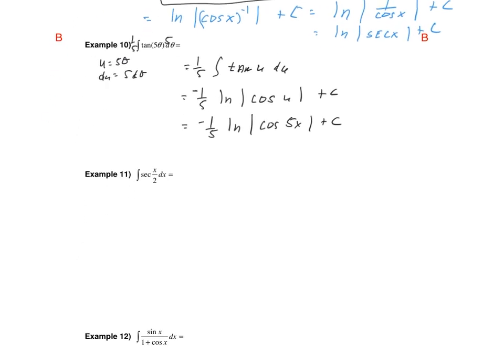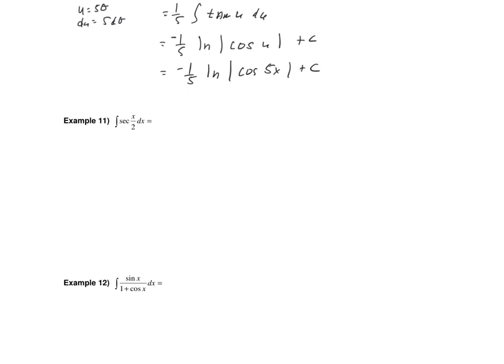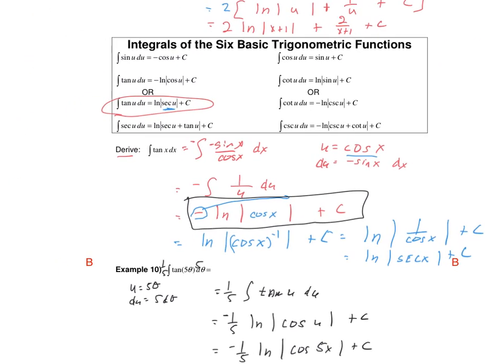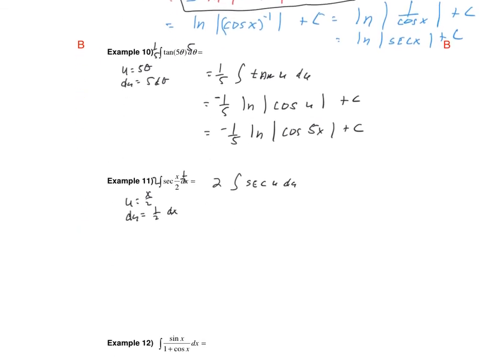All right, example 11. I would probably do this as a separate u sub. So if u equals x over 2, then du is going to be 1/2 dx. So I've got to force a half, counter with a 2. So then I really have 2 times the integral of secant of u du. So this is twofold, right? If you've got the sheet in front of you, of course, we're going to come back over here. Then we can just take this natural log of secant plus tangent.